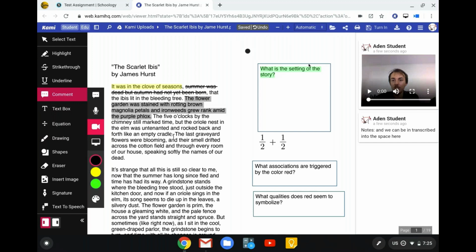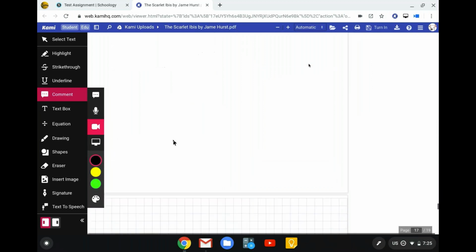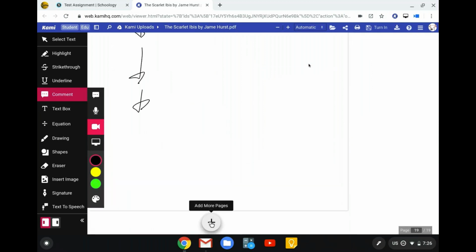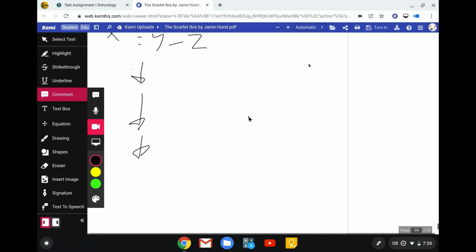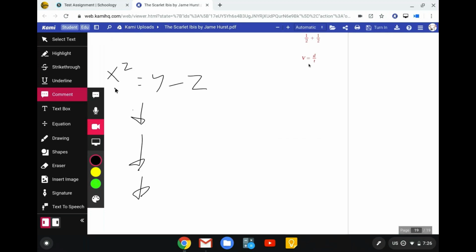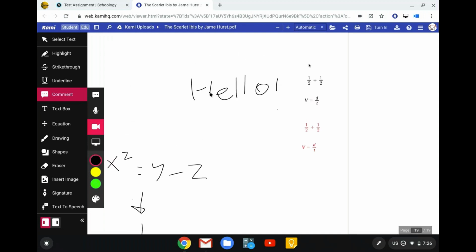If we scroll to the end of any document, we have the ability to add in extra blank pages. One thing that this is really useful for is teachers will often use this space here, like I have just now. They'll use this space as a kind of digital whiteboard, and you can add on as many blank pages as you need to onto the end of the worksheet. So oftentimes teachers will create extra space where they can then record a screen capture comment demonstrating a particular concept or a particular equation type that we're trying to solve here.